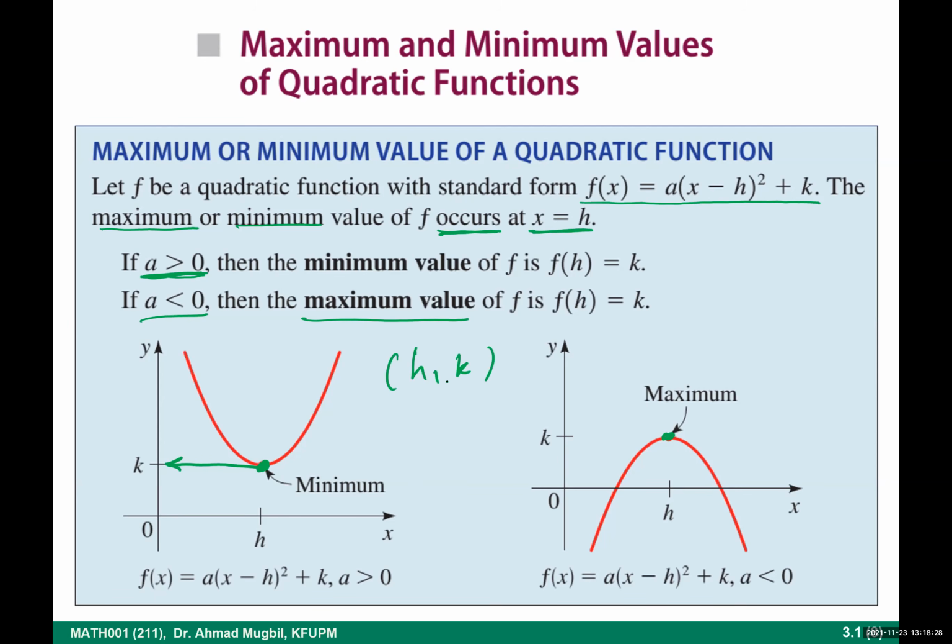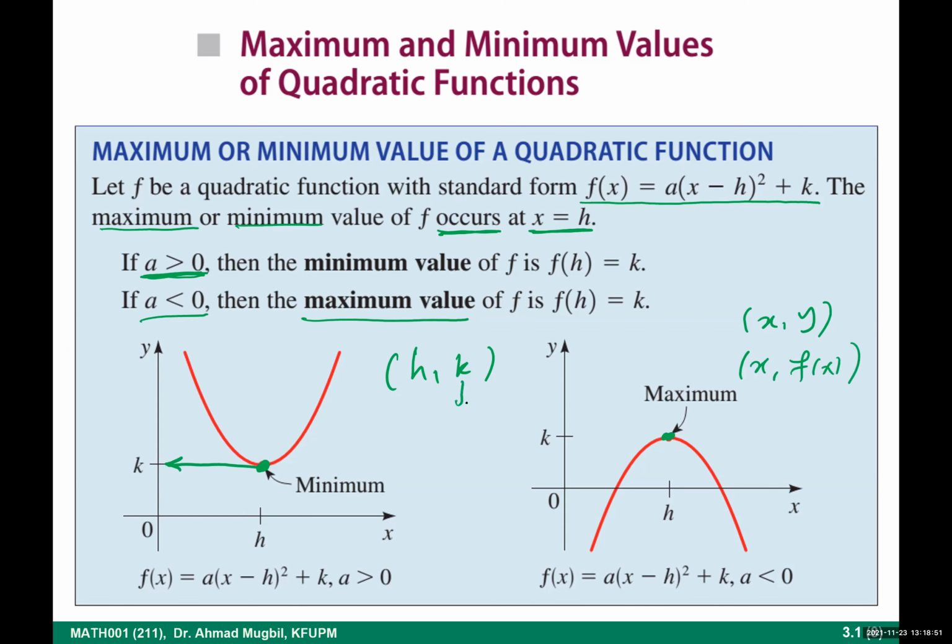The vertex of the parabola is wherever you have x and y, a point on the graph of a function. What is the relationship between x and y? This is a point on the graph of a function. Y equals f of x, yes Muhammad, you're right. So this y here is in fact f of x.